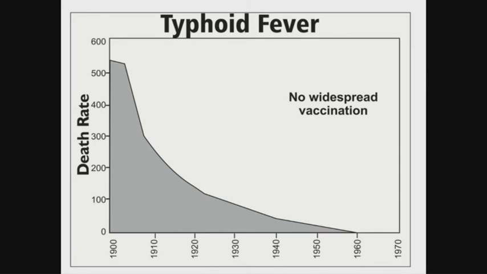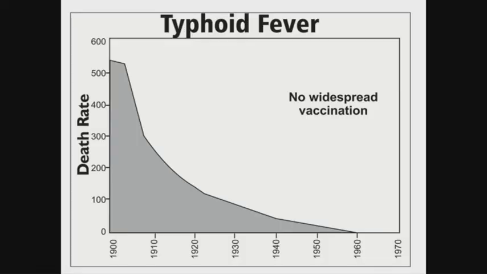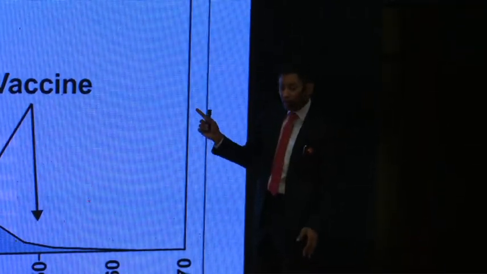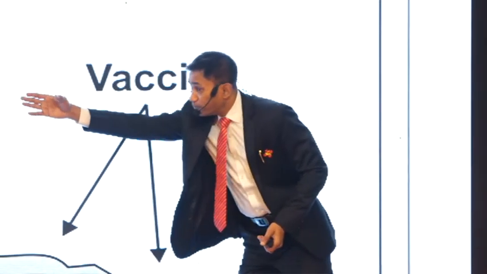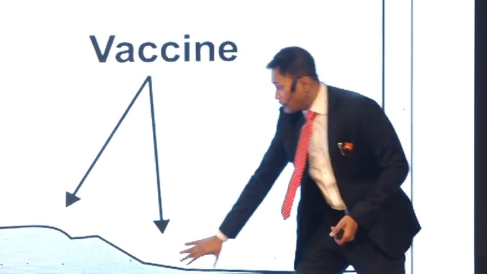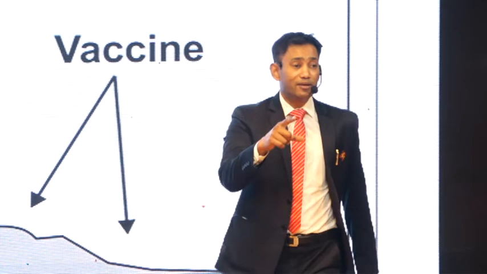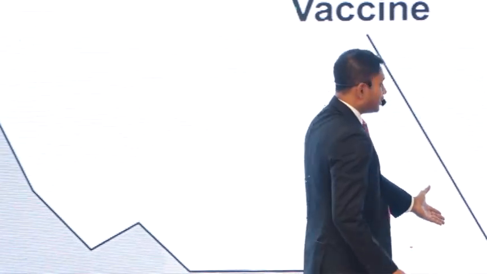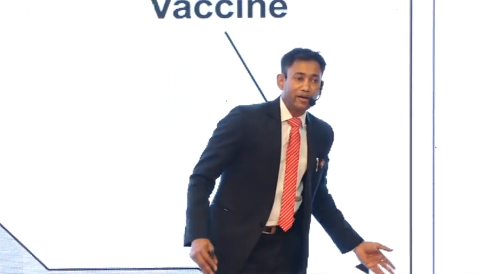Right? In 1900, millions of people were getting killed. Slowly, slowly the pathogen, the germ, vanishes. No vaccine, no widespread vaccine, very little. Now, whooping cough. The vaccine came at the time when the germ was dying. And now whooping cough is not there, but the credit went to the vaccine. Right? Similarly, if you see measles, by 1960 it was almost gone. In 1970, the vaccine came, when it was already gone.